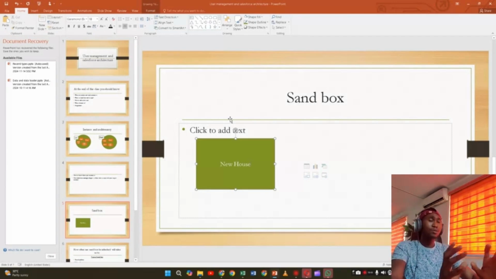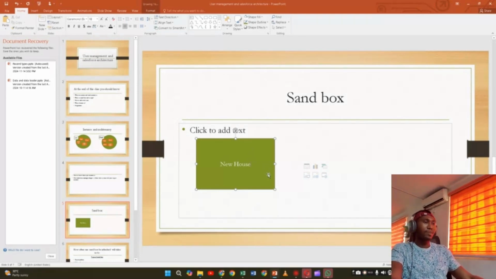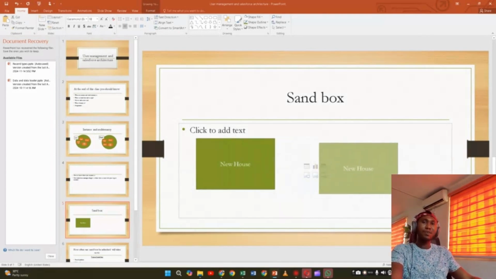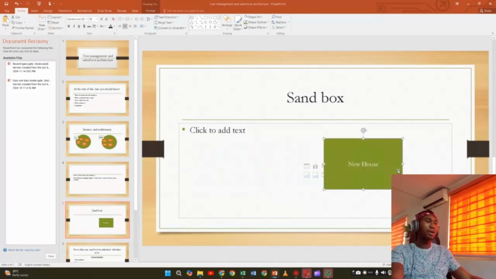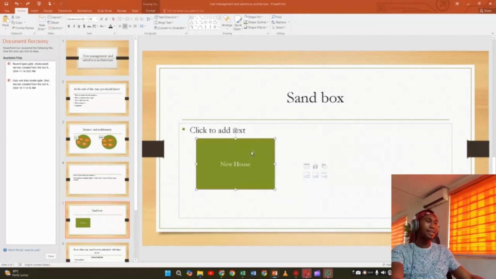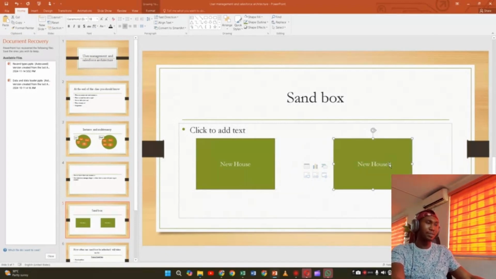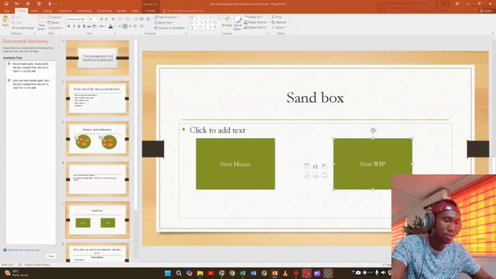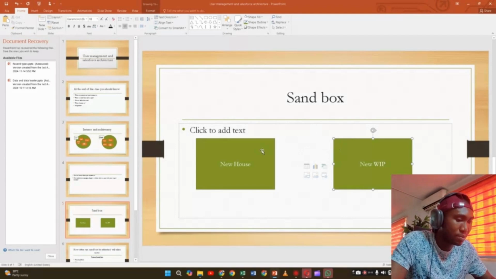Now, what Salesforce does to make it easy, in this scenario of ours, let's say the agent comes to you and says, all right, I'm going to create a prototype of your present house, a copy of it, and do the renovation on it. Let's call this work in progress, WIP.